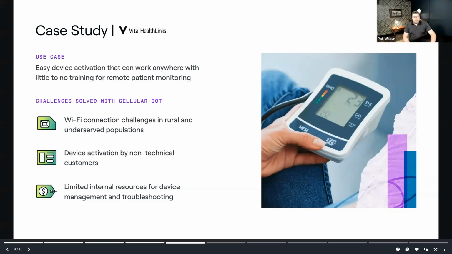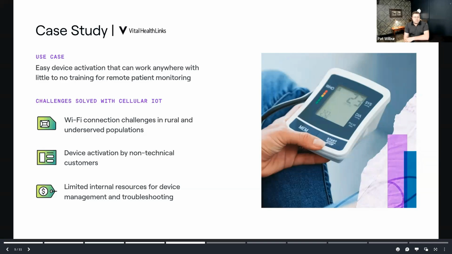With Hologram's Preflight service, Vital Health Links' rollout process is ultimately very streamlined. Devices are tested and provisioned at the factory and remain in hibernation until they are activated. Then Vital Health Links incurs zero data charges, no matter how much time elapses before the patient is identified and they can ship this product. Hologram's global SIM activation is then simple. When a clinician turns on the device, it instantly establishes a private secure connection with the nearest cell tower, whatever that might be. And the patient goes on their way.